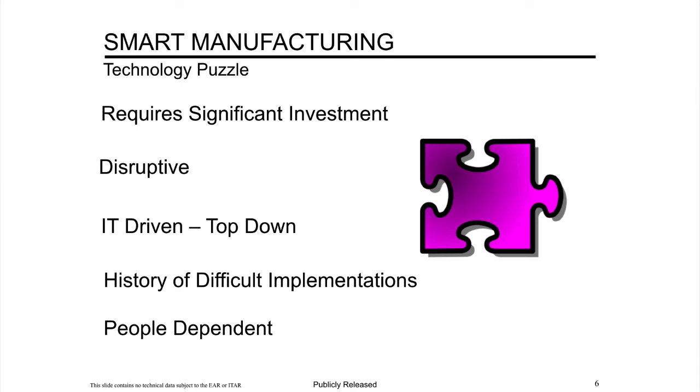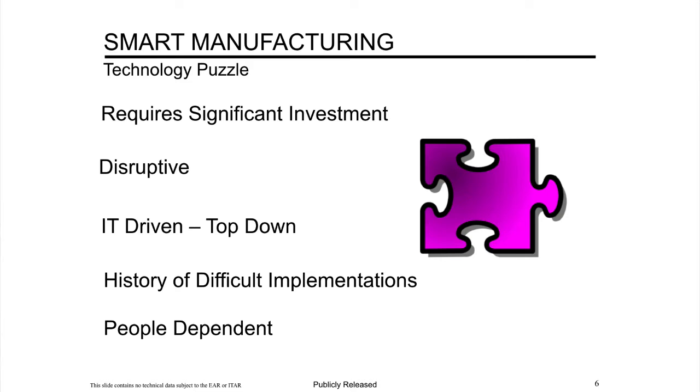So, the technology puzzle. Looking at the technology puzzle piece, right? Breaking it down into small bite-sized chunks. Technology requires a significant amount of investment. If you look at companies that have all of these legacy systems, right? We go back to the Frogger. They have multiple legacy stacked systems. What kind of investment and risk is that for them to come in and disrupt all of that and get rid of those systems to come up with one optimized system that supports the entire value stream instead of 55 different niche systems that support only certain pieces of the value stream? That's very scary, right? That's going to cause a significant amount of investment and a significant amount of disruption.